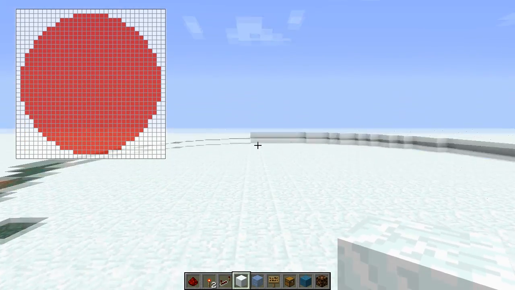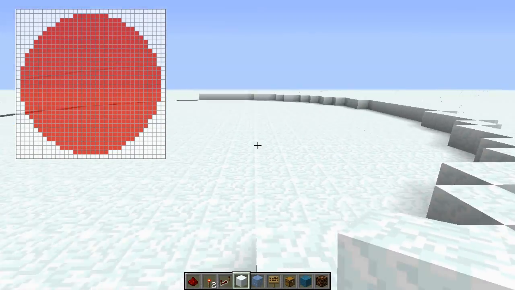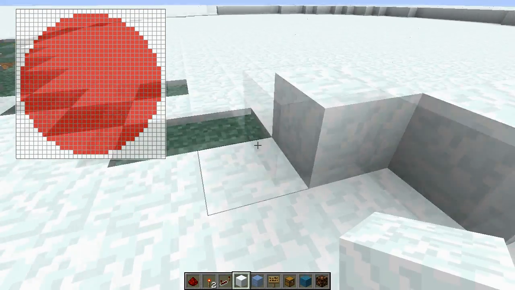Alright, so this is the first half of the circle. As you can see, it lines up with the bottom to the top, and same with the other side there. Lines up perfectly, and then go ahead and finish the second half of the circle.